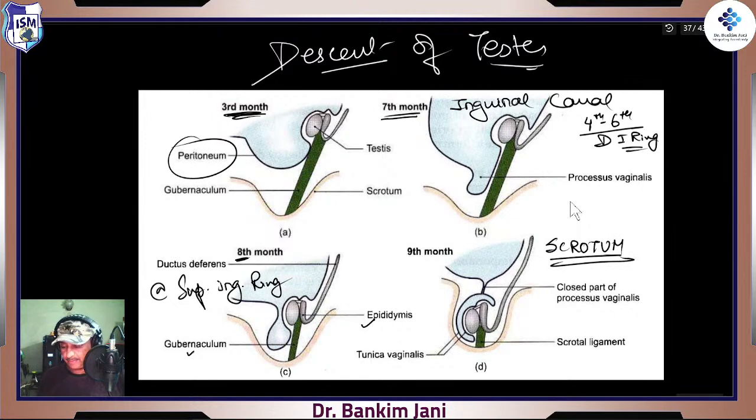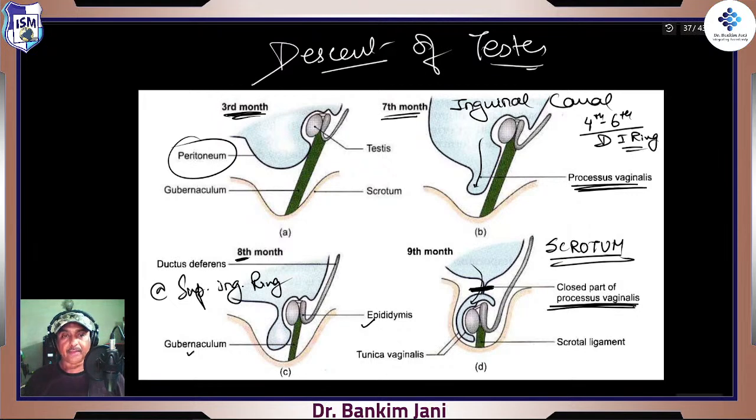right? And when it is going down, it is carrying even the peritoneal cavity with it. See, this part is the processus vaginalis. The peritoneal cavity is going down with it. And finally, when it covers, it is getting sealed over here. It is stopped. This is the closed part of processus vaginalis. Now the fluid cannot accumulate into that. But if this remains open, then that fluid would trickle into it. That would lead to hydrocele, because in that case it is cut and the whole thing is inverted so that there is never a collection.